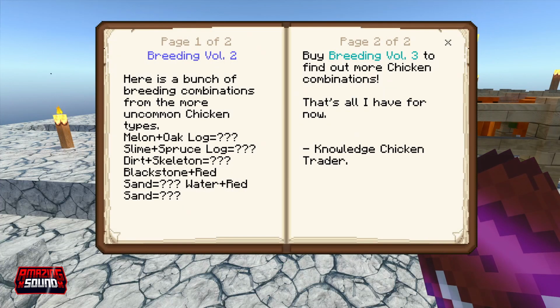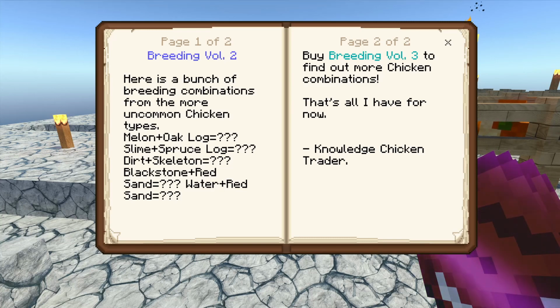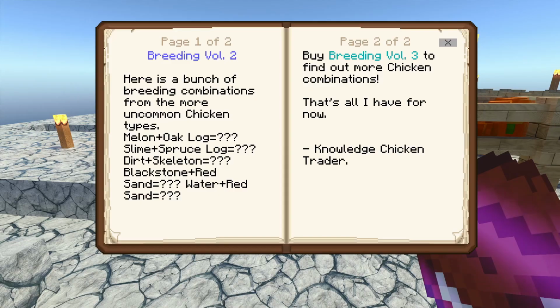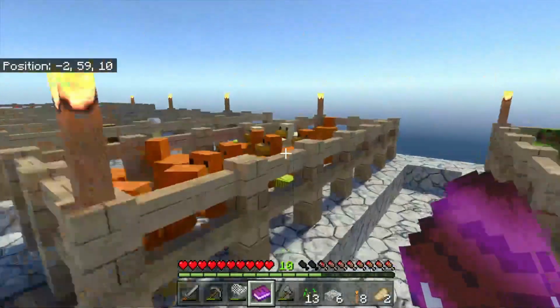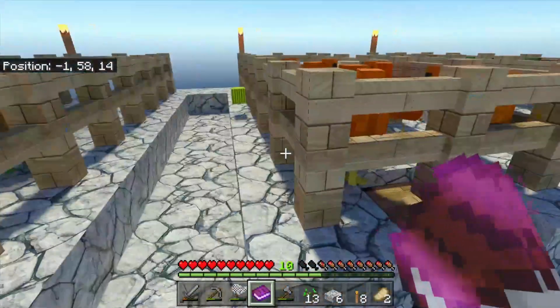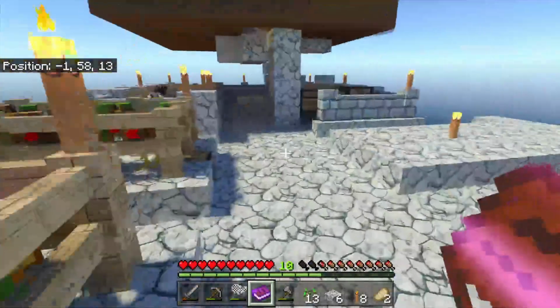Breeding Volume 2. Here is a bunch of breeding combinations from the more uncommon chicken types. Melon plus oak logs, slime and spruce, dirt and skeleton, blackstone and red sand, water and red sand. Interesting. Buy Breeding Volume 3 to find out more chicken combinations. That's all I have for now from the Knowledge Chicken Trader. Cool. We don't have a melon chicken yet, so we don't have a skeleton chicken. We did have a skeleton chicken egg, but it hatched into a bad egg.